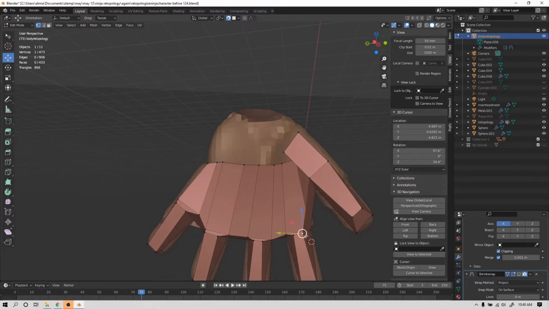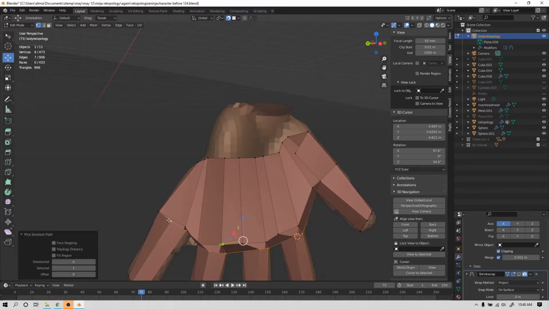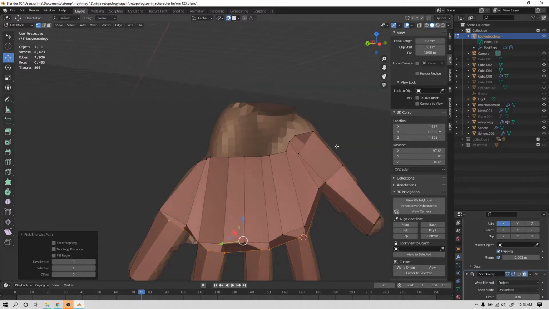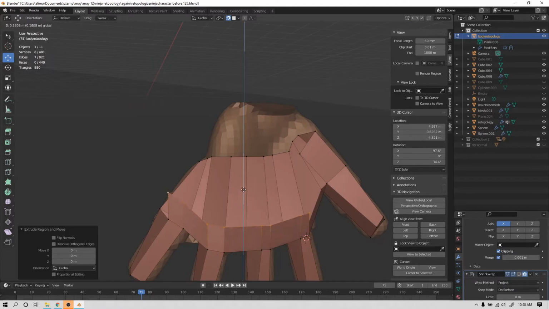So I'm going to select here. We're on vertex select when you look to the upper left. I'm going to hold Control. I use the shortest path technique, so I select it all the way from there to there. Okay, with that done, I'm going to press E to extrude, right click to bring this up like this.